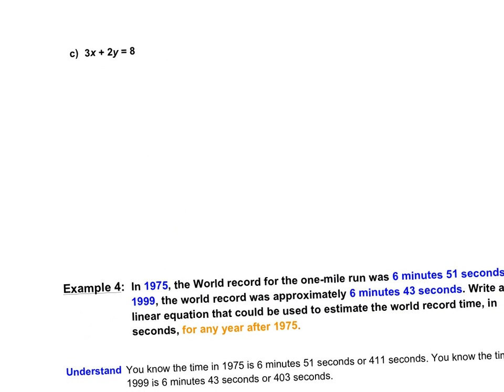Okay, this one, 3x plus 2y equals 8. We have to isolate the y first to try to get this into y equals mx plus b. So I'm trying to isolate that y, so I'm going to subtract 3x from both sides. And I write the x first, so 2y equals negative 3x. Really, the 3x just became the opposite sign when it moved. And the 8 stays positive 8. Now I'm dividing everything by 2. So we get y equals negative 3 over 2 x plus 4. So now I'm good to go.